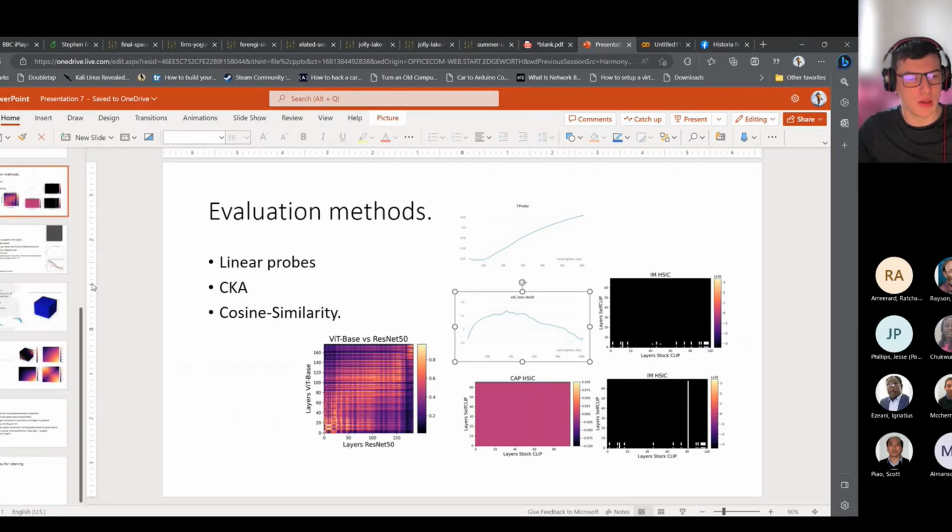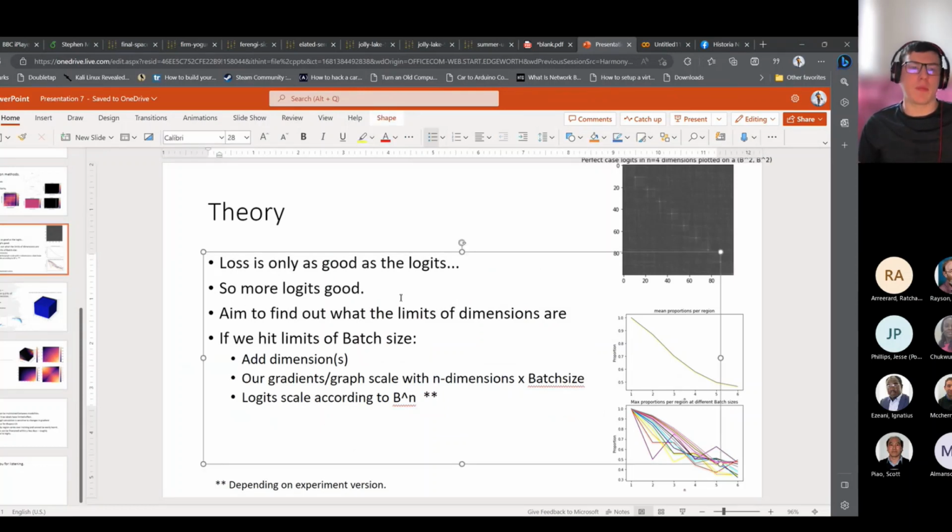So the theory that I'm going to be evaluating is how well the logits in a model track to performance. One of the big breakthroughs of CLIP is the idea of in-batch negatives. Depending on your NLP background, you may be familiar with the term in-batch negatives. Usually in an NLP context, it follows mapping inputs with a label of is this correct or is it wrong, and starting to teach a model to predict how good or how bad the answer will be and know whether it's right or wrong about something.